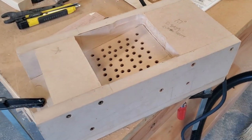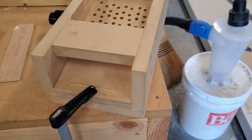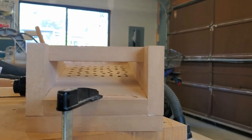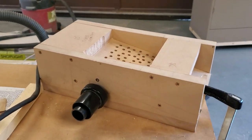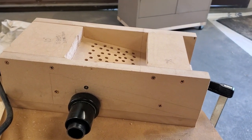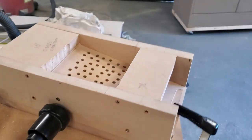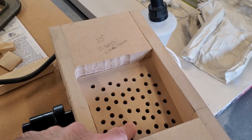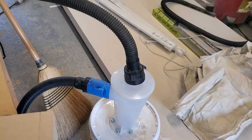So this is my 10 degree jig. What you see here is a little 10 degree ramp on the inside with all the holes in it, and then the edges are cut perfectly square. This is a vacuum port, and the idea is that your vacuum cleaner goes into that, and then these holes suck down with the vacuum and hold down the piece of work that you are working on.